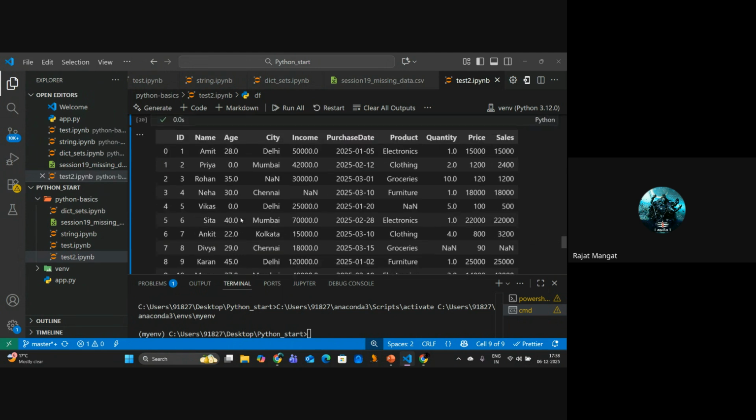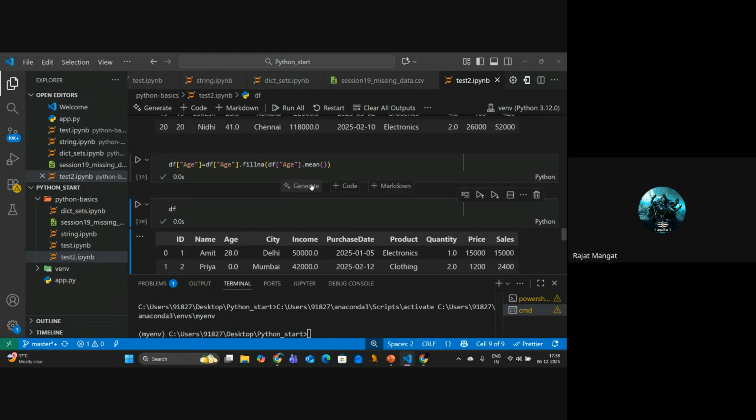So let's try it with another column like the income column. Okay, I will use the income column here.